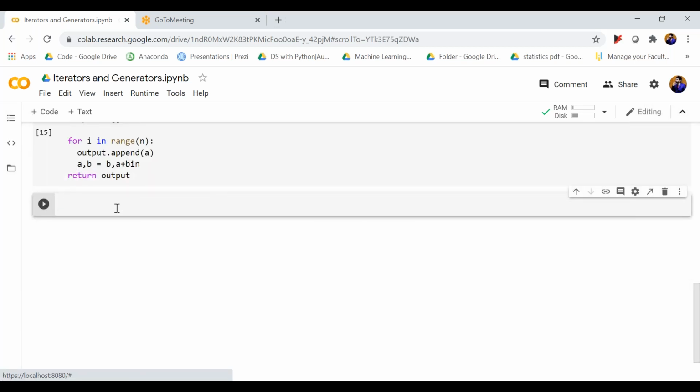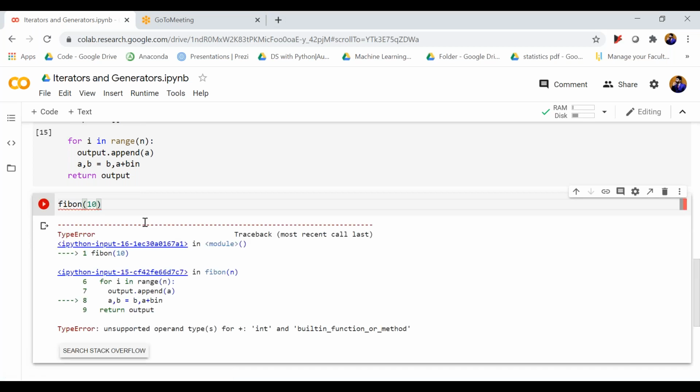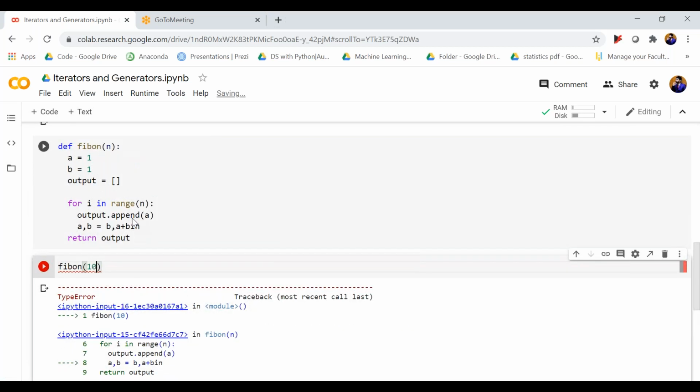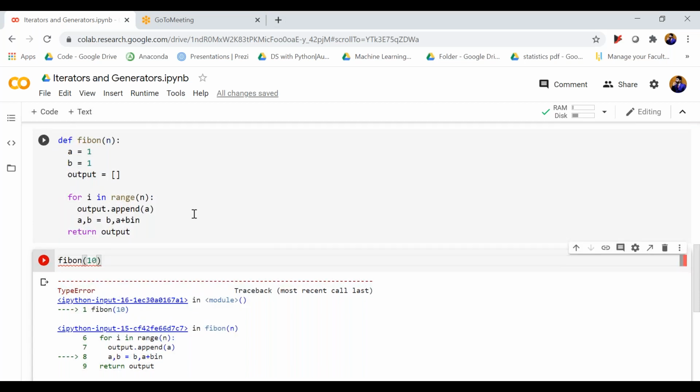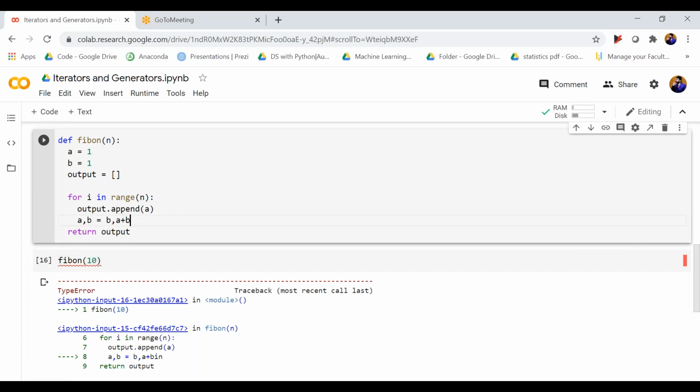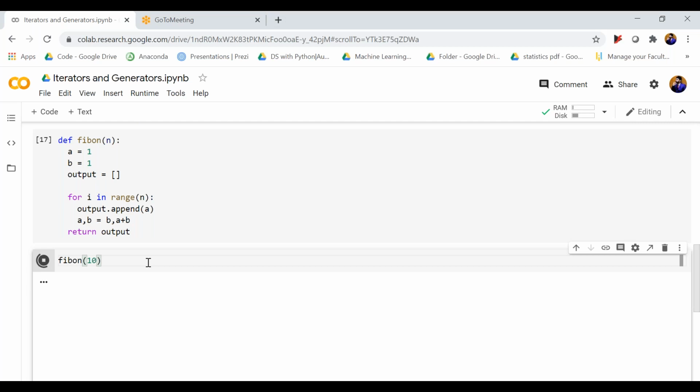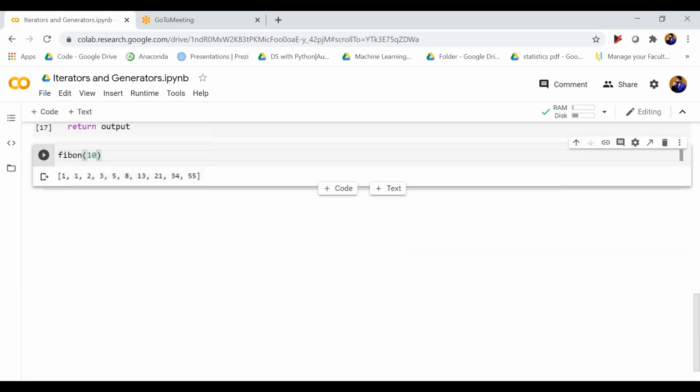Now let's say fibon, type 10. So the output. What's the issue? Let me cross check. Make sense?